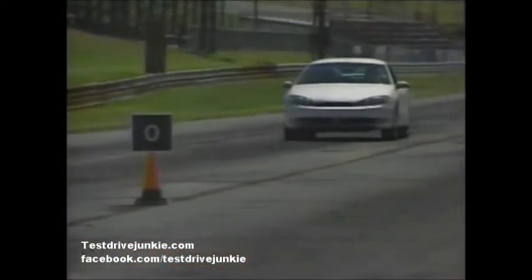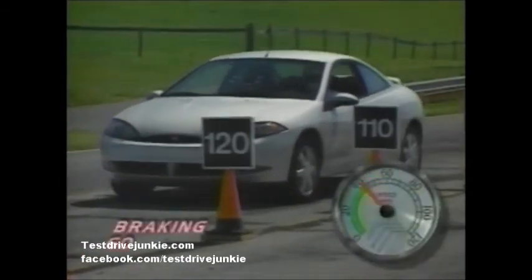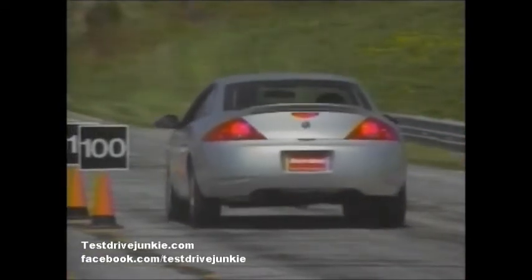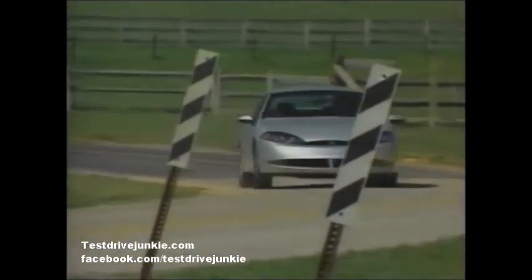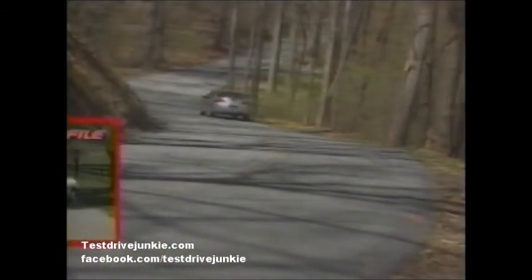Like heavy braking, for instance. Despite a bit of expected nosedive, the Cougar remains stable and straight in its descent from 60 in an average 116 feet, thanks to the four-wheel disc and four-channel ABS system borrowed from the Contour SVT. That hardware comes standard with the V6 and is optional on the four-cylinder. These nearly impeccable track manners are also manifested on the highway, as the Cougar delivers an exceptionally solid and comfortable ride for a small sport coupe. Although it was out on the open road that we noticed a slight reluctance in the steering's ability to center itself. Nevertheless, this cat is one enjoyable driver.